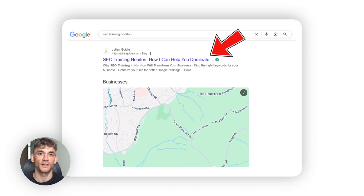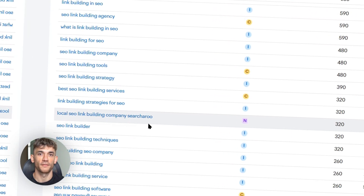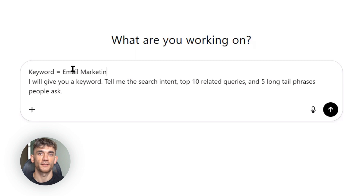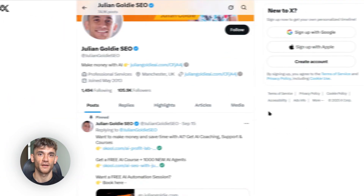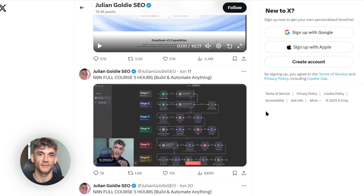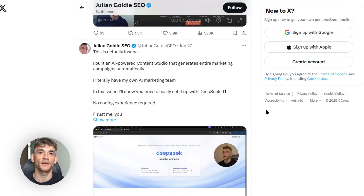Here's what we're going to cover today. First I'll show you how to find keywords that your competition doesn't even know about. Then we'll use ChatGPT5 to create content that Google can't ignore. After that I'll walk you through the technical stuff that actually matters. And finally I'll show you how to promote your content without spending a dime. But this only works if you follow every single step — miss one part and your results will suffer, so pay attention.